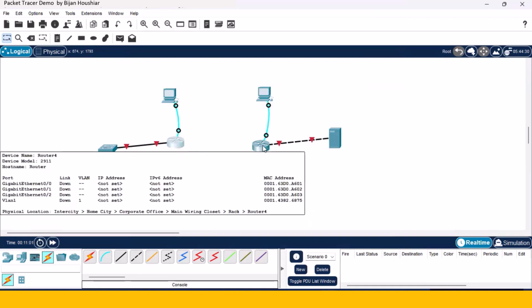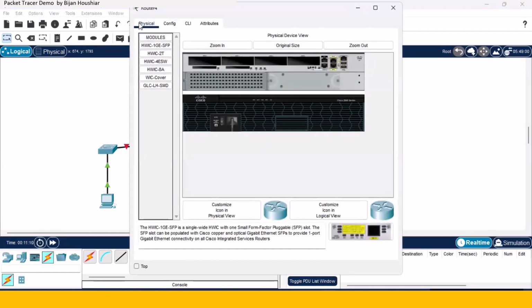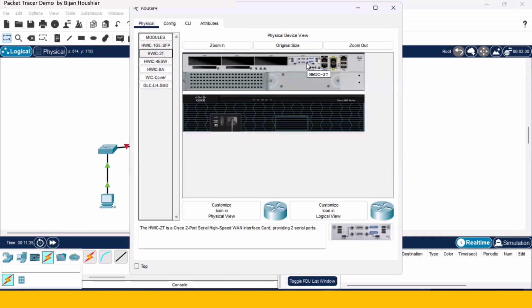But the second router still doesn't have any serial interfaces. I need to do the same thing on the second router. Click on it. Make sure you are on physical tab. Turn it off. Select HWIC-2T. Click, hold, drag, dump in that corner. If you dump it in that corner, it will become serial 0/0/0 and serial 0/0/1. If you put them in the other base, the number will change. We want them to be serial 0/0/0 and serial 0/0/1, so we put them in that corner. Turn your router on. Close this one.